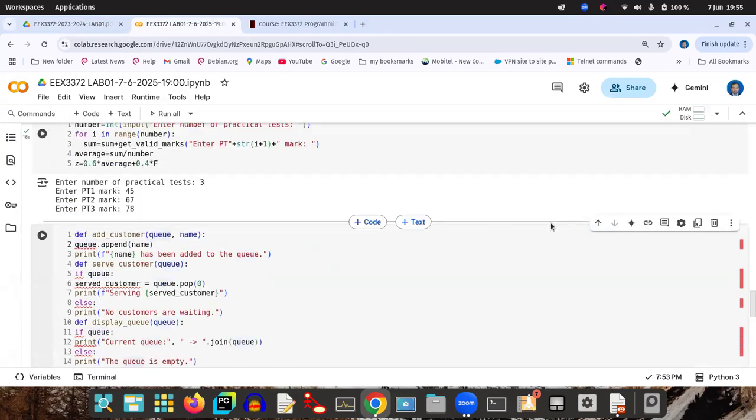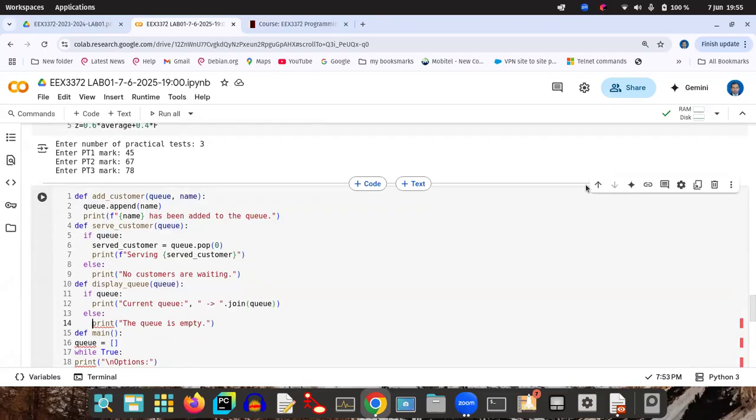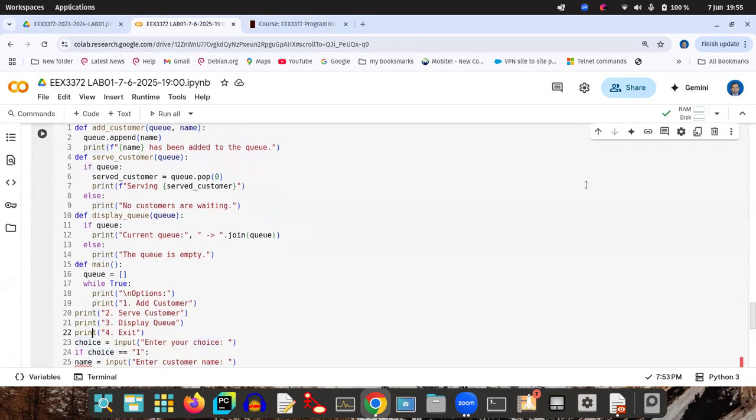You have to indent properly, otherwise we can't run it properly.